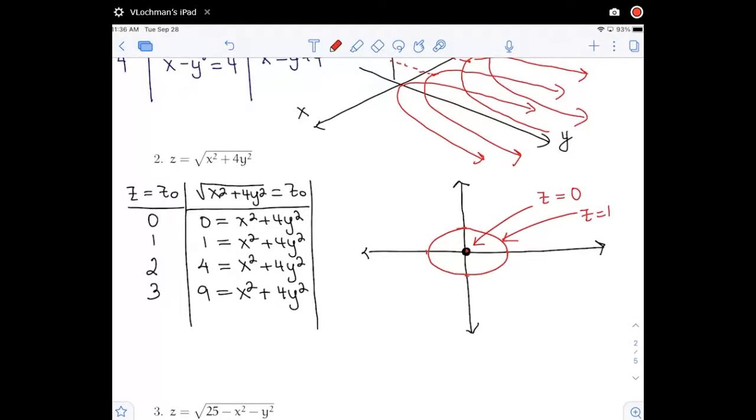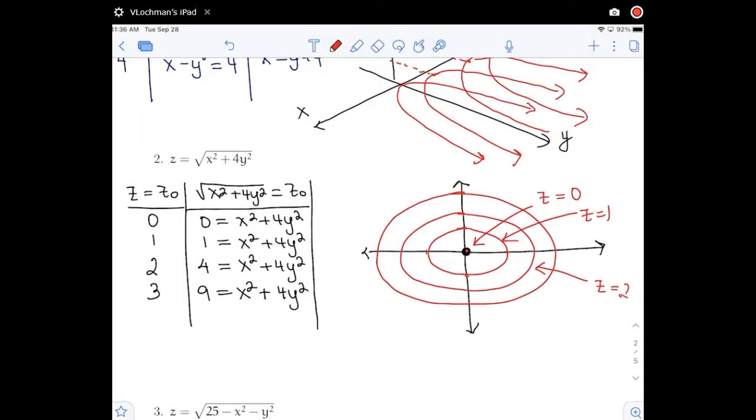And then they're all going to be ellipses, right? It's just the radii are going to increase because we have a value on the left in this case that's going to also increase. So all of these ellipses are sitting 1 and then 2 and then 3 units above, right? So the next curve also will be an ellipse with a larger radius. Okay, and then the same for the last one. Okay, so let me mark this one as z is equal to 2. This one is z is equal to 3.